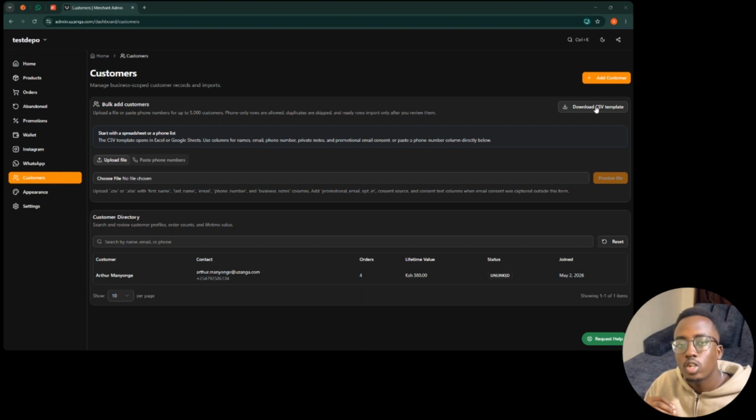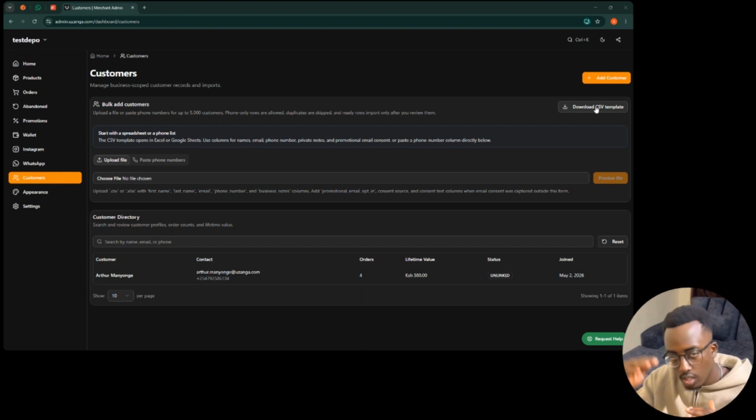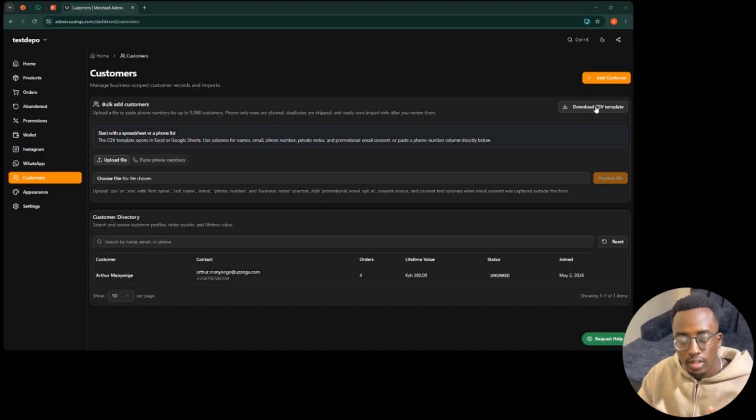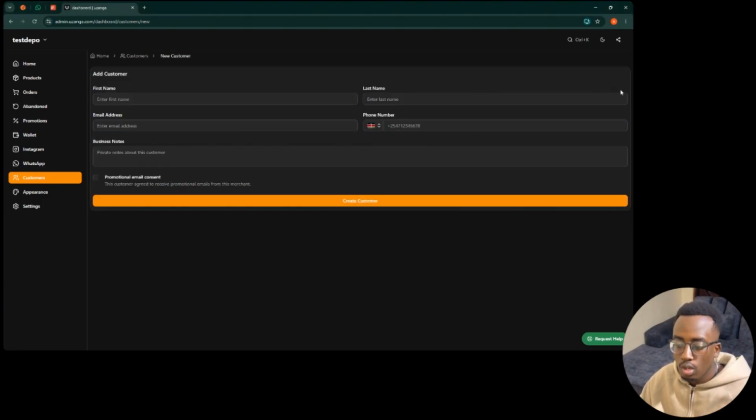Because it's easier to just fill up a spreadsheet, do 100, 200, 1,000 contacts, and now upload them all at once instead of having to fill in this form every single time.